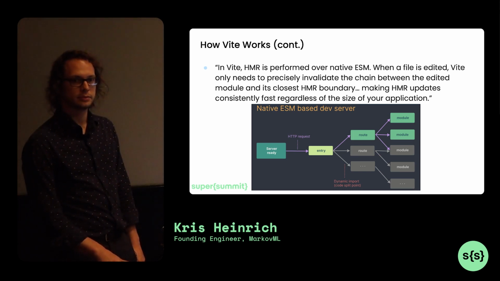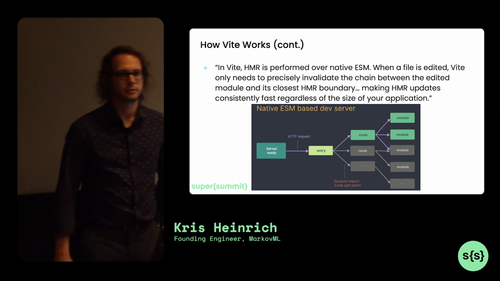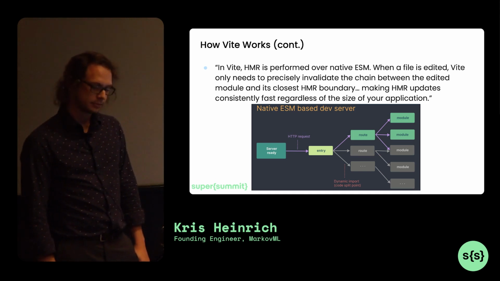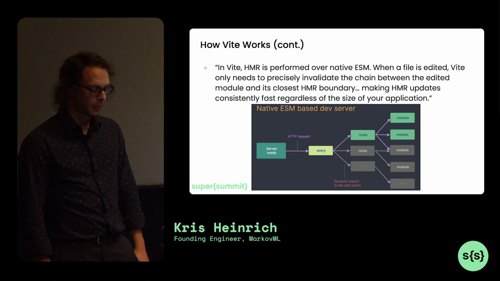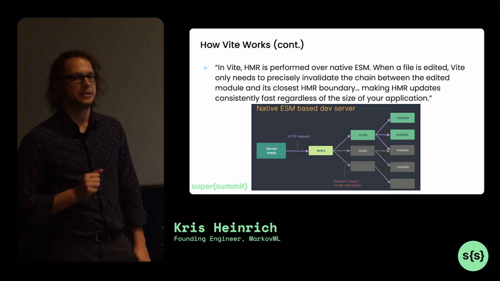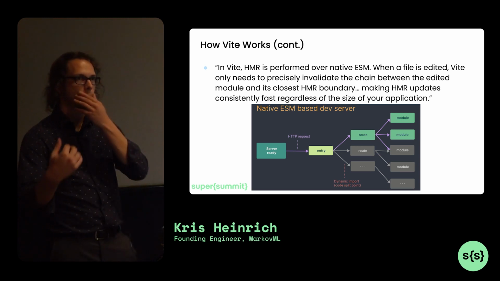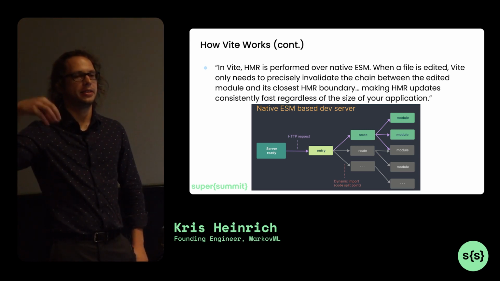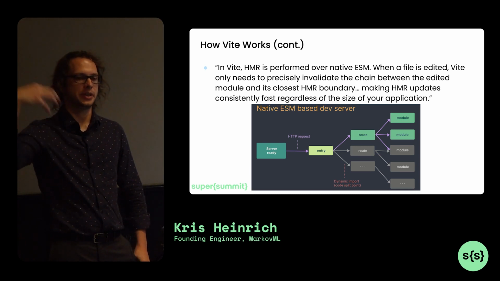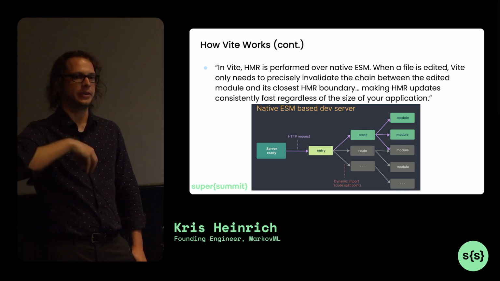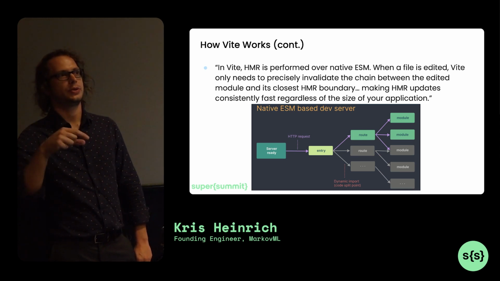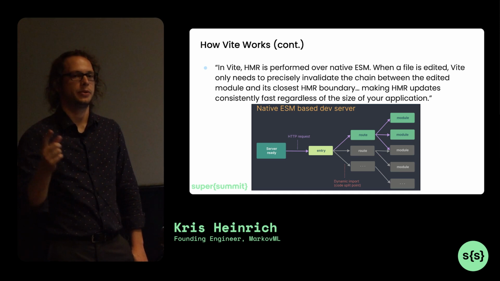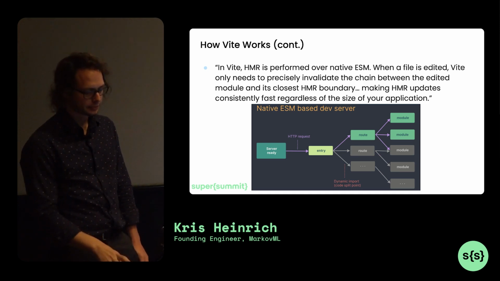Mm-hmm. So when you say HMR boundary, does it mean if I edit something in index.js, will it affect the whole thing, or is it the dependency chain or something? It's the dependency chain, right? So concretely, usually you're editing things more at the leaf level, if you're imagining a tree. It's much farther down when you're doing individual components or something. So it's only those components and their direct parents that would have to be replaced.